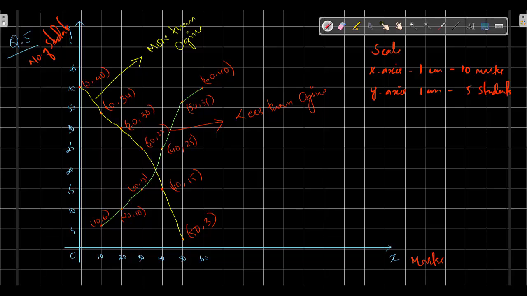So with this, we have come to the end of this tutorial for this chapter, and the remaining similar kind of questions, question number 4 and question number 6, I'll just write it down here, are your homework. Although it's not given in the question for question number 4 to prepare in either less than or more than, you have to prepare in both less than and more than basis, and also for question number 6, both less than and more than ogive.